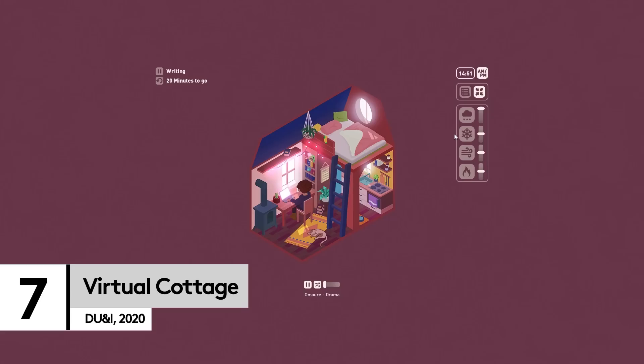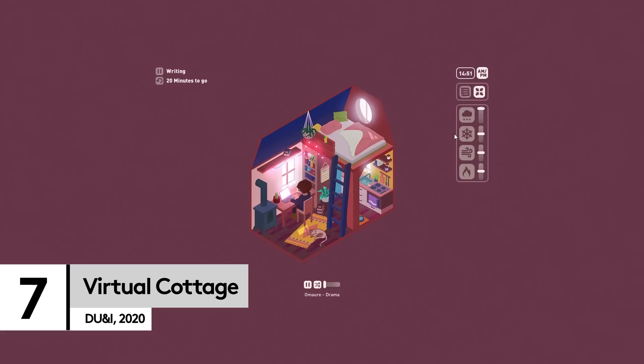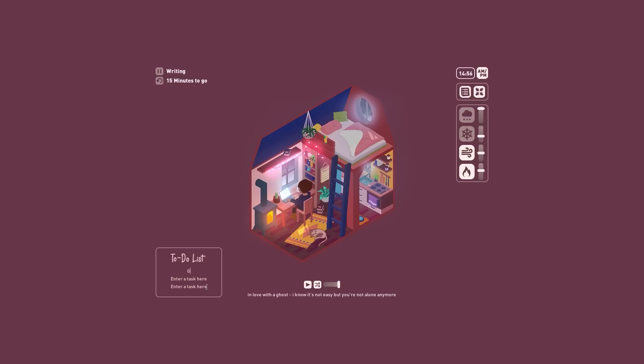And finally, the last on this list isn't quite a game, but it's brilliant for relaxing when you're actually trying to be productive. Virtual Cottage comes from the same developers as Cats Organized Neatly, but there's no meowing demands — just a sleepy cat and a peaceful place to work in. Load it up — it's free — and you can pop this little chilled cabin in a window on your desktop or on your second screen.